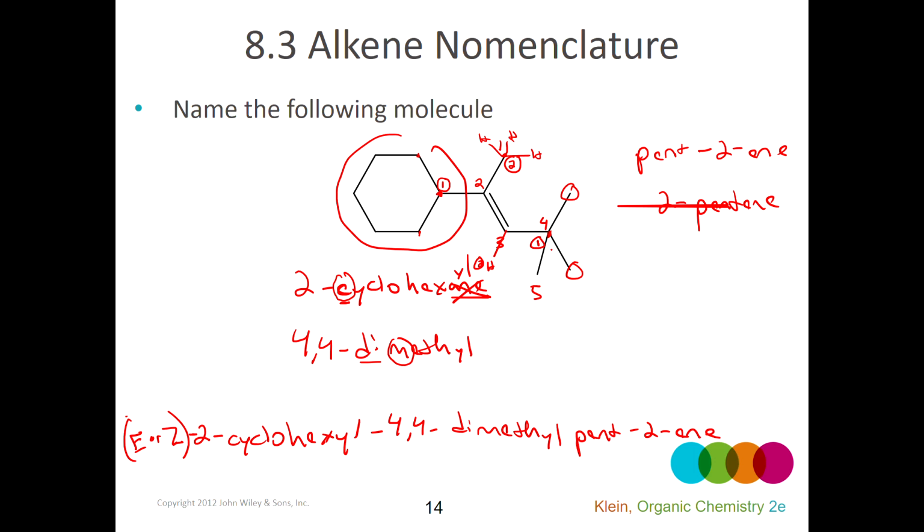And when they're on opposite sides, even though there's no cis-trans here, so I can't call this cis or trans, the two top priority groups on opposite sides means that it is E. So I need that in the name. There's no other way to unambiguously communicate about the stereochemical configuration at this double bond, and that the two top priority groups are on opposite sides, giving me the E configuration. I can't use cis or trans in this example.